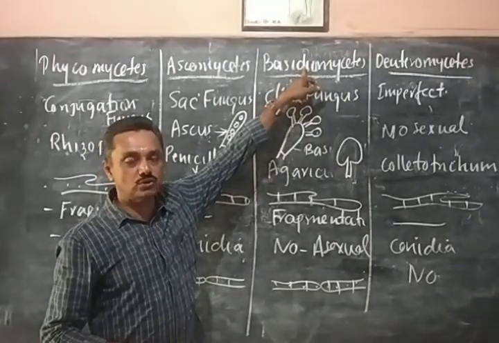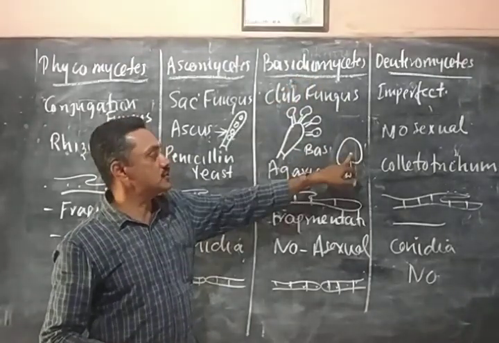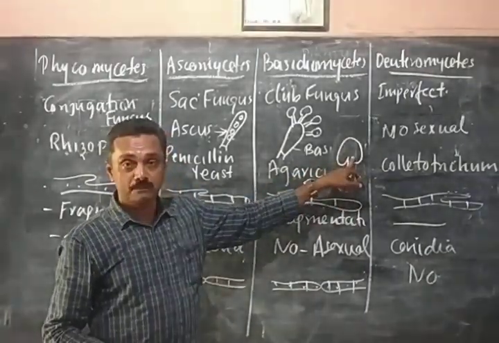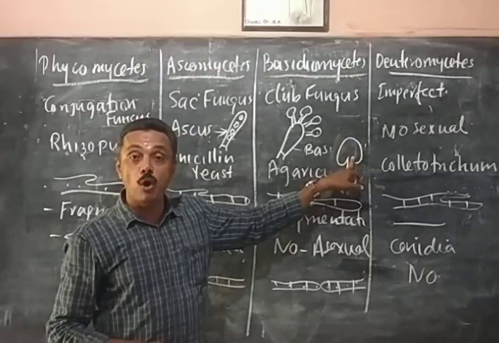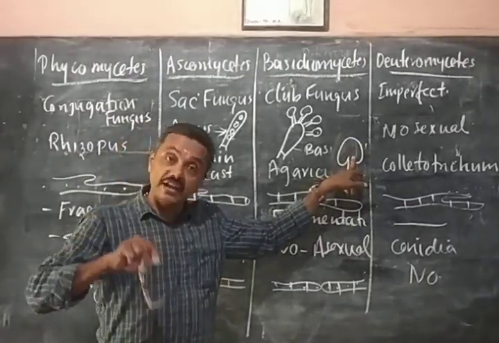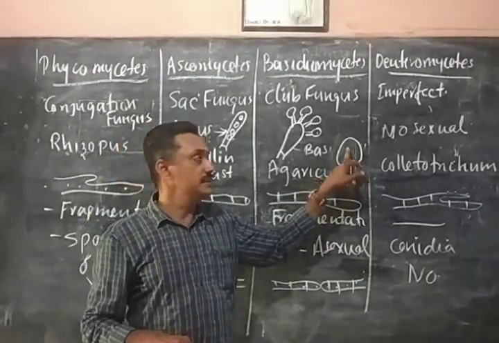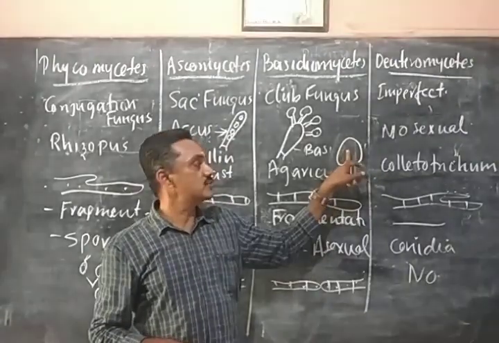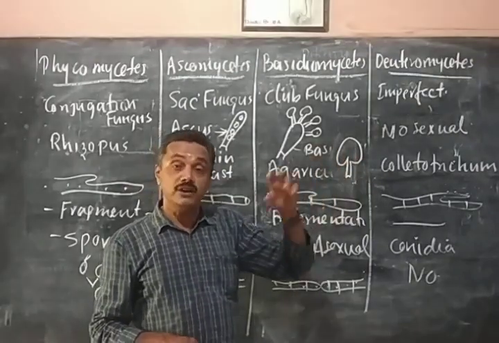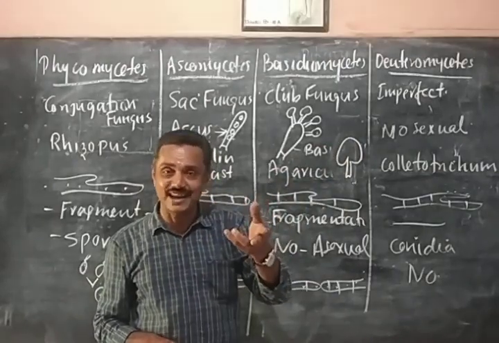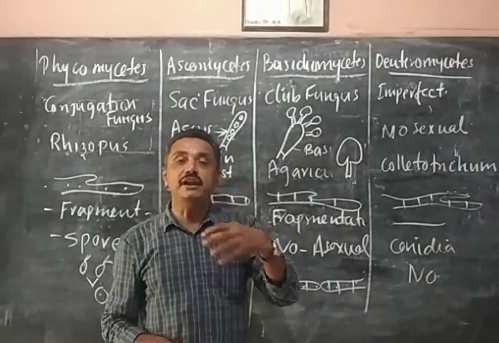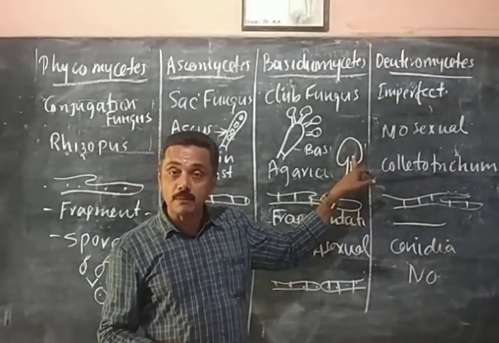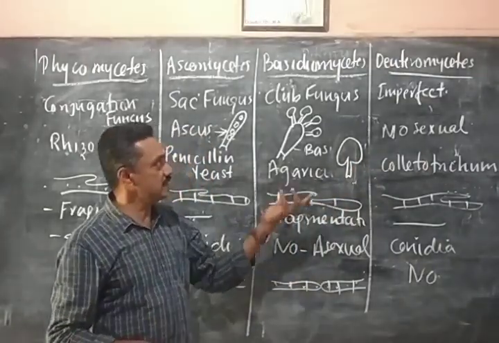Different examples, I will show the photographs of these materials. This is called the fruiting body. Fruit-like, we are eating that structure as food. So this is called fruiting body, not fruit. Fruit-like body, fruiting body. Scientifically, this structure is called basidiocarp. Basidiocarp is the structure. Everything is given in the notebook.